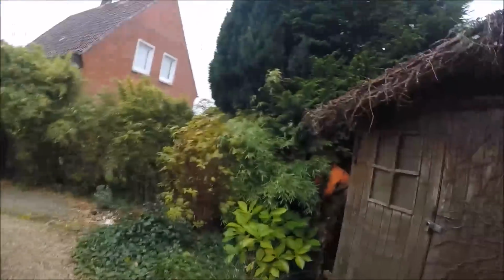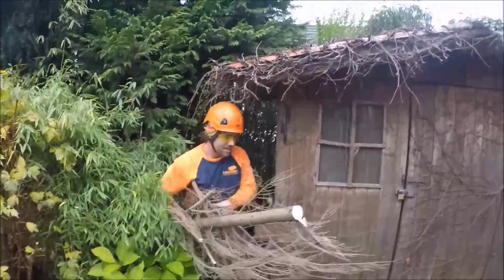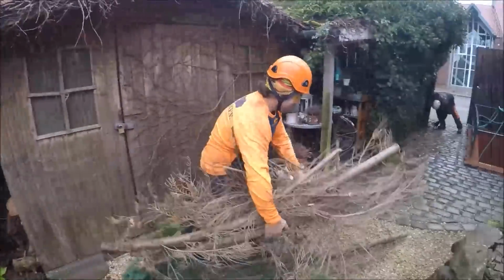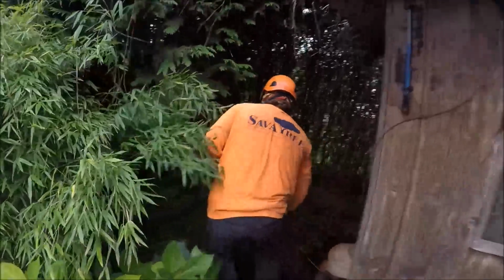So yeah, well done. So, nächster Job, ein bisschen Koniferen wegschneiden. Dustin is trying out the echo saw, the Husqvarna. How do you like it? Nice so far. Nice so far, yeah.